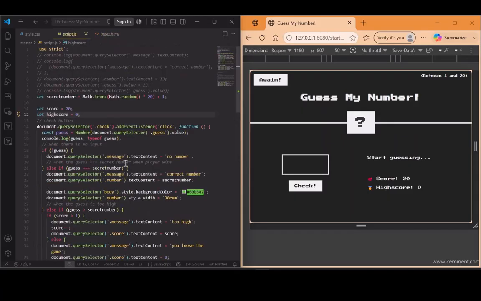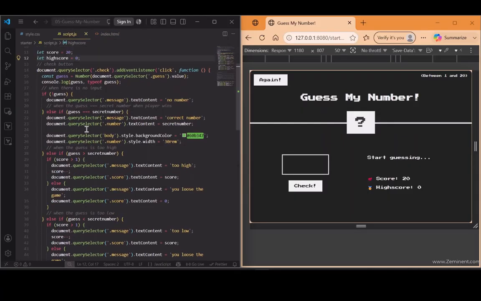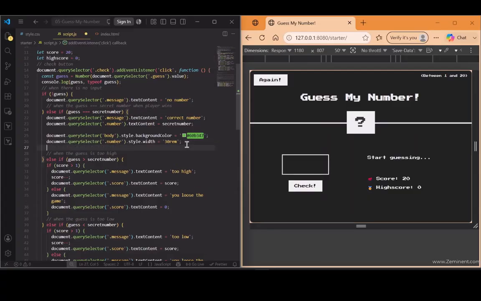Coming to this, we start at 0, as we declared this way. The first score is going to be the high score because it's greater than 0. So where do we set our high score? In this case, as soon as we win, we are going to store our high score here.